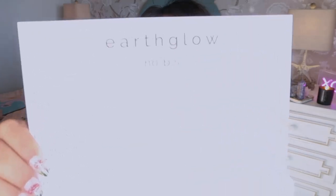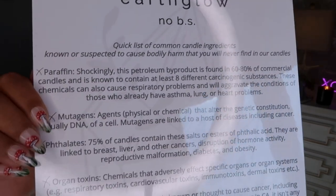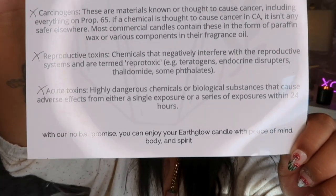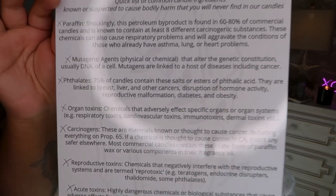I have some candles in here that I want to show you - he gifted me these beautiful candles and they're amazing. They're my absolute favorite candles and they're all handmade by Alan. Alan includes this awesome card that tells you everything about the candles - it explains how they are non-toxic. His main goal with candles is toxic-free, non-harmful candles. So many candles on the market are really bad for you and his goal is to get rid of any carcinogens, paraffins, and any other toxic chemicals. If you guys go to his live show and buy some crystals, definitely pick up some candles.